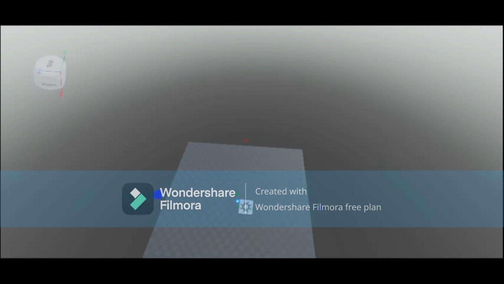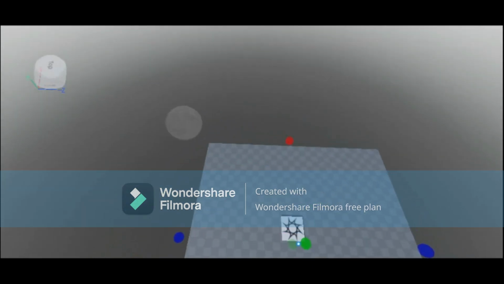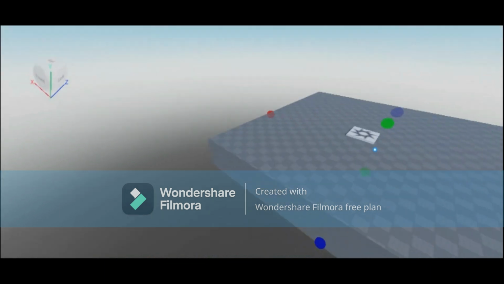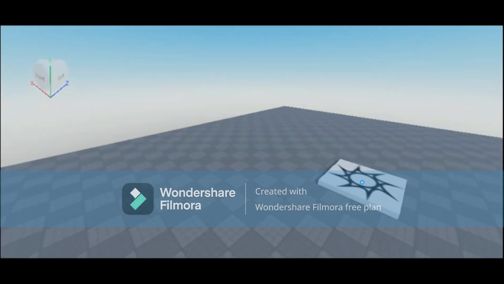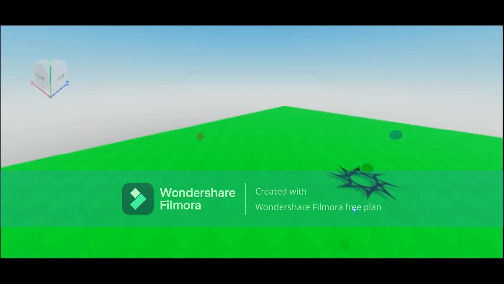Now how you get the properties tab is you pull it up from the view tab. Click on view, and you will see it on the left of your screen. Click on properties, and then click on the part you want to see the properties of. In this case, it would be the base plate and the spawn point. For the spawn point, you would want to make the transparency 1, so the part itself is invisible. And then for the base plate, you would want to change the brick color to lime or any type of green, and then make it neon, so the spawn point isn't as visible.